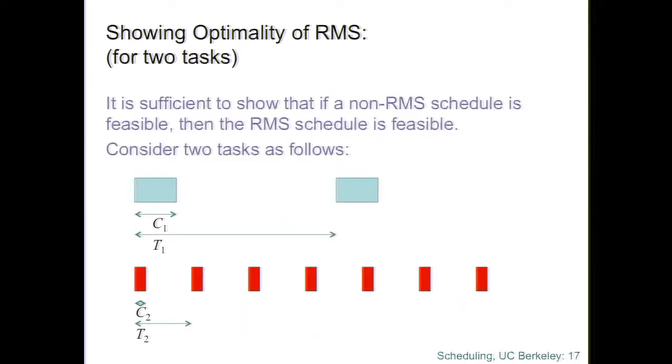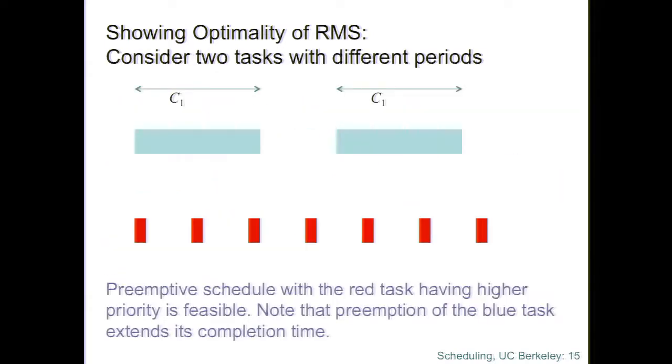Okay? So intuitively, here's how we could do it. So here's a variant of the problem. In the original example that I showed you, there's only two possible priority assignments, right? Either the red task has the higher priority or the blue task has the higher priority. That's the only two possibilities. One of those is the rate monotonic assignment, which is that the red task has the higher priority. The other one is not the rate monotonic assignment. So that makes these proofs pretty easy because there's only two possibilities to explore. Even then, it's tedious, but that's about as easy as it gets.